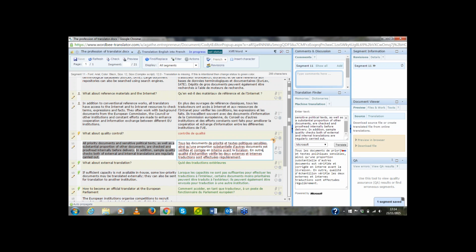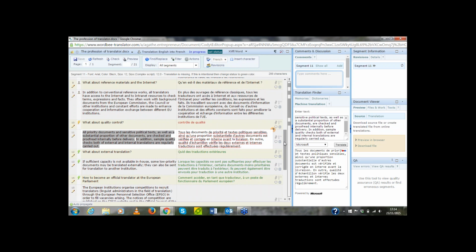So now a new feature that the translator is going to use is the spell check. You have to activate it in two steps. First you select a dictionary, here the French one, and then you click on ABC. I really advise the translators to activate the spell checker when they have done the translation, when they have translated all the segments, and you click on ABC.